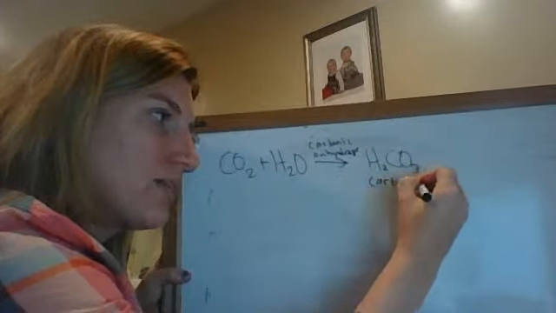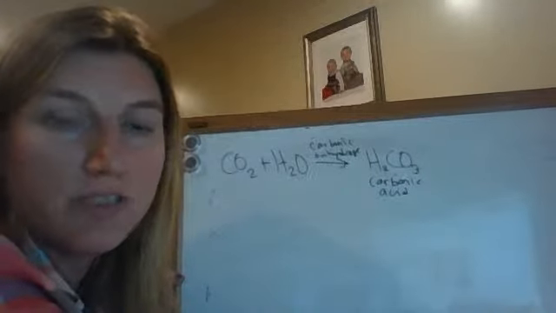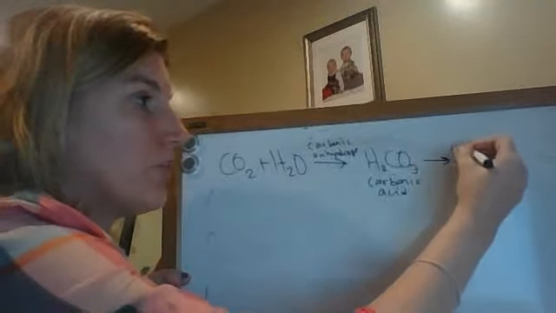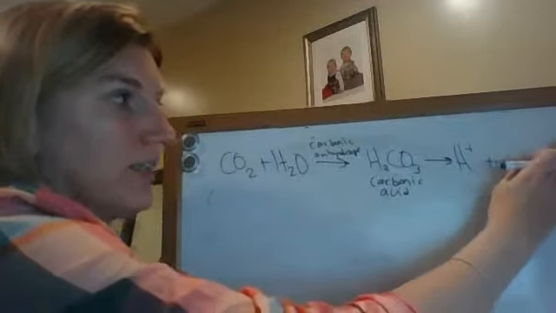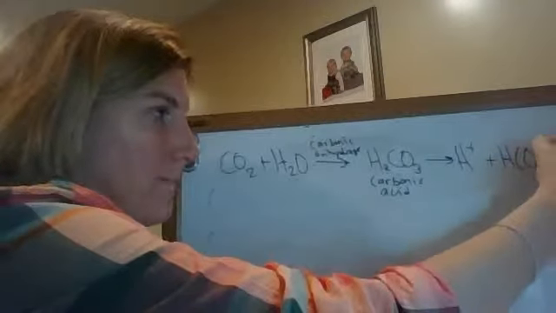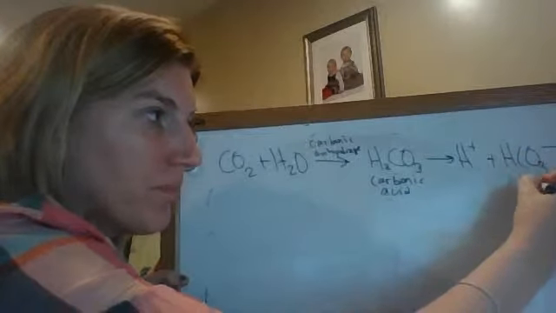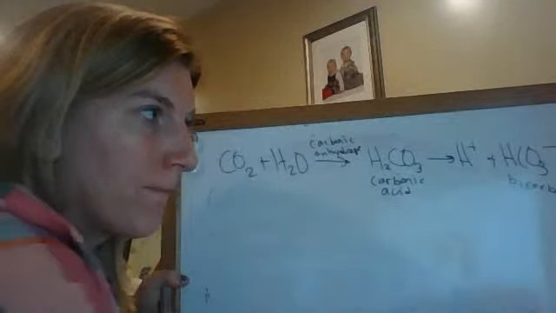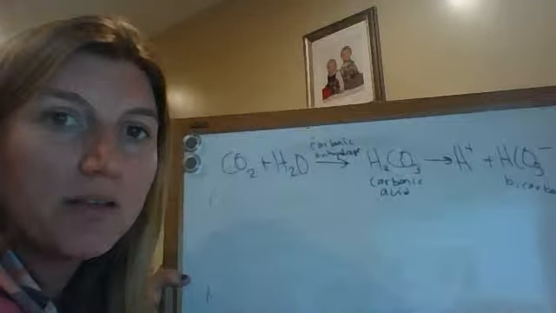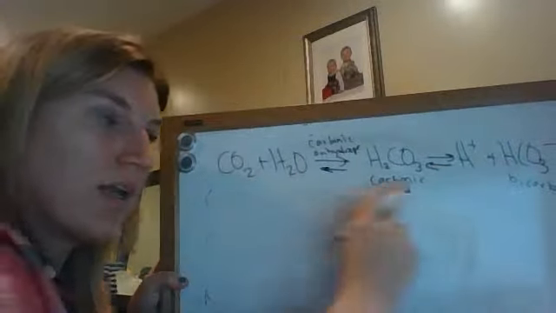And carbonic acid is a weak acid. And if you remember chemistry, weak acids dissolve and dissociate very, very quickly. And that's exactly what this does. It's going to dissociate into a hydrogen ion and another molecule. If we lose a hydrogen here, it's going to be HCO3 minus. And this guy here is bicarbonate. And he acts like a weak base. So you have a weak acid and a weak base. And this equation happens back and forth, back and forth.